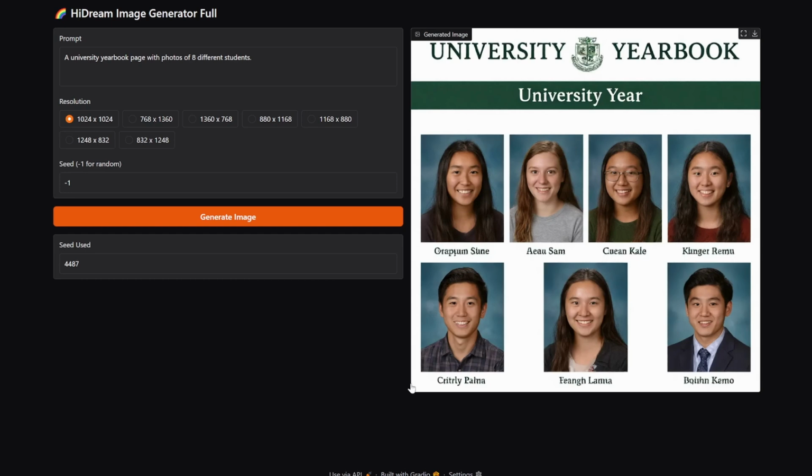So it is pretty interesting. You understand that for this resolution, it is trying to create the faces by mixing and matching the already present ones. But then again, I would say this looks like a yearbook page, and I'm pretty impressed.